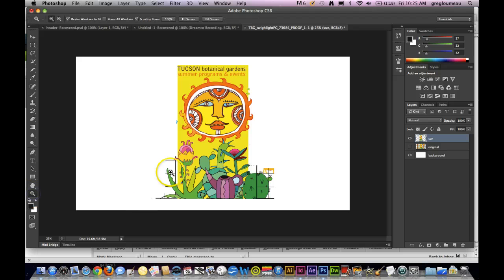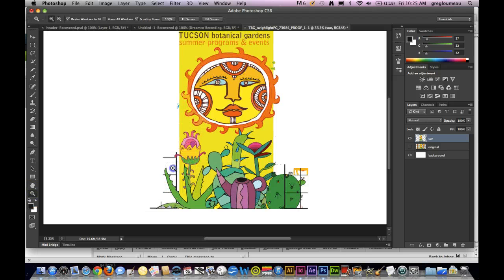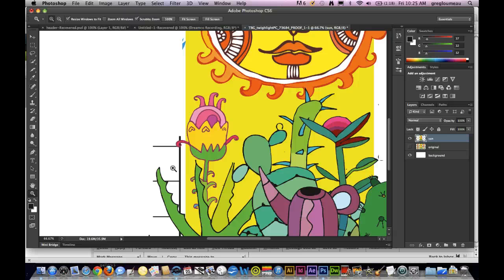Well, to get the smaller stuff, you could zoom in using the magnifying glass. And then you have a variety of choices of things to do to get rid of these other things. One thing that's helpful is that this is all black, but the fact that this is black too and that it intersects means you can't use the selection tool like the magic wand. You could, however, use the lasso.